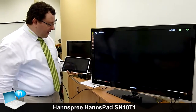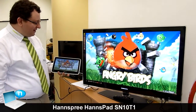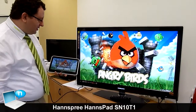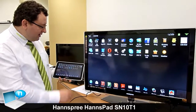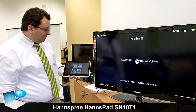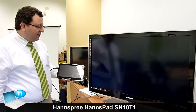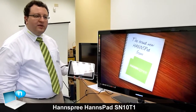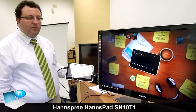We have Angry Birds standardly pre-installed on this tablet. I guess everybody will agree with me that that's today the most popular application. As I mentioned earlier, not only with the Flash videos but also with normal videos, the tablet is pretty smooth, so the multimedia experience is really good with this. And now with the Office software, we want to make it very useful not only for pleasure, but also for business use.